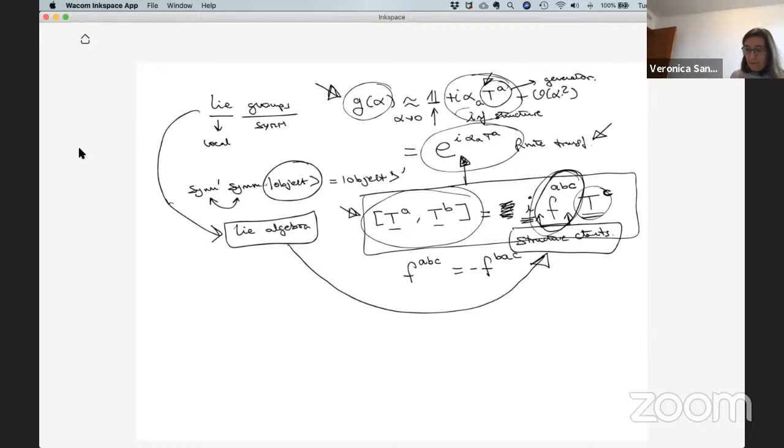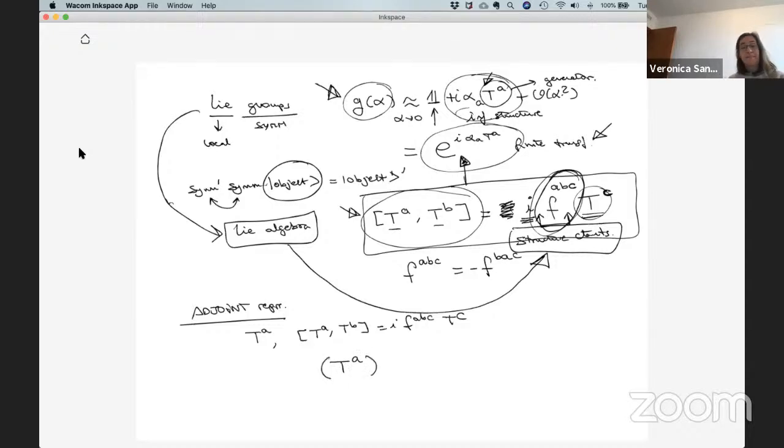Okay, so the most common representation that you can use is what is called the adjoint representation. The idea is that you can have many types of T^A, of generators of a symmetry group, in many forms. They could be matrices, they could be phases, they could be whatever you want, as long as they have the same behavior in their commutator. It could be that the commutator is 0 and all the structure constants are 0. Or it could be something more complicated. So one choice that we could make for the representation of this T^A is to make it a matrix whose components, let me call them BC, are precisely the structure constants.